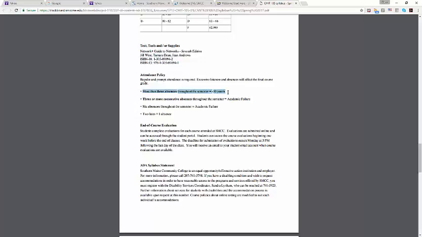Attendance is a really big deal, right? This is a technical course, and quite frankly, if you don't attend and participate regularly, you're going to have a hard time mastering the material. So with that thought, you're allowed up to 3 absences throughout the semester, right? However, if you end up getting more than 3, 10% off the top of your grade.